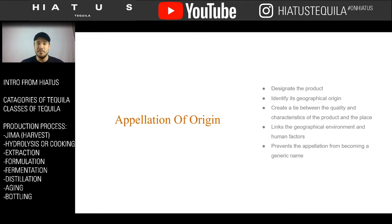So tequila has to be made in Mexico. It has to be made in these 5 specific regions and nowhere else. The other thing is it has to be made under the rules and regulations put upon it that actually say what tequila is and what it can be. And in the context of Mexico, that would be a NOM.